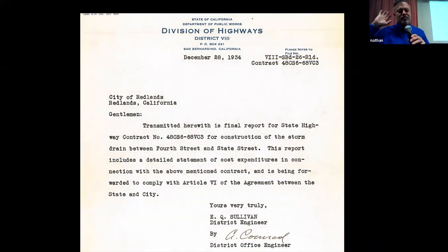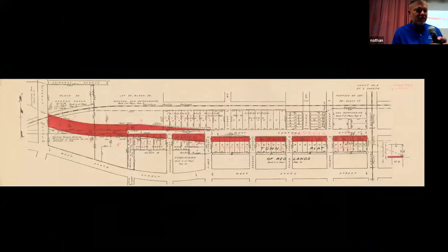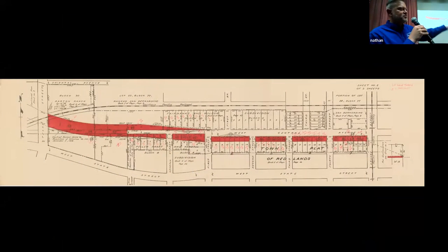In the 1930s, there was a move to create a highway that would come through Redlands. Eventually, we called it Highway 99. It's today's Redlands Boulevard. And this is how it was carved out of the existing city. So to the west of basically First Street, it went through land that was not a street before. In part, it went through the city dump, things like that. But then when it got into town, in order to create enough width, they had to condemn sections of existing buildings, existing business blocks. And so basically the south 42-ish feet of Central Avenue, Redlands Boulevard today, was demolished in order to create the highway. So that's the west end.